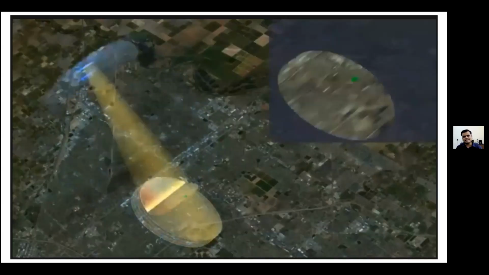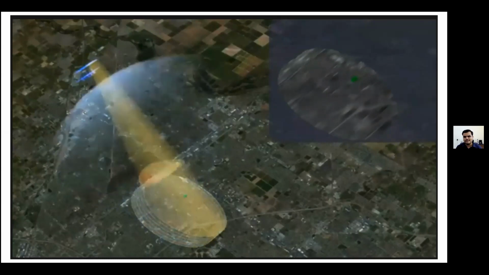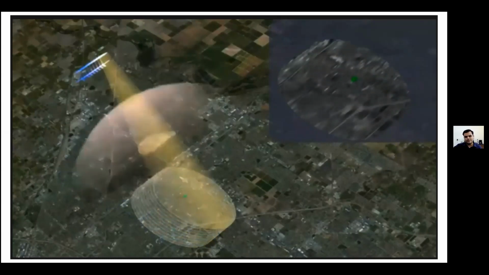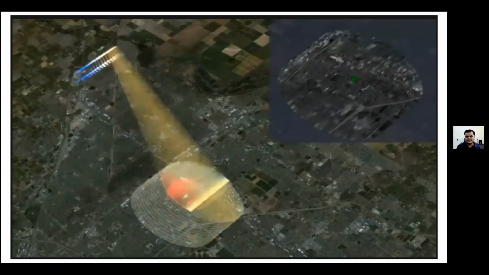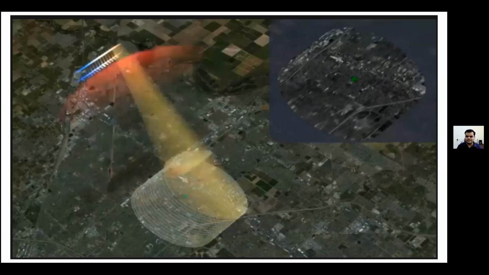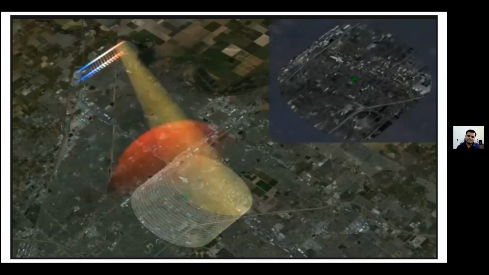So an example is shown in this GIF. Hopefully it will be visible. As we go on getting more and more information for that particular target, on the top right side you see that the image will become more and more clear, because the more information we have over a particular target, the better we can see it.